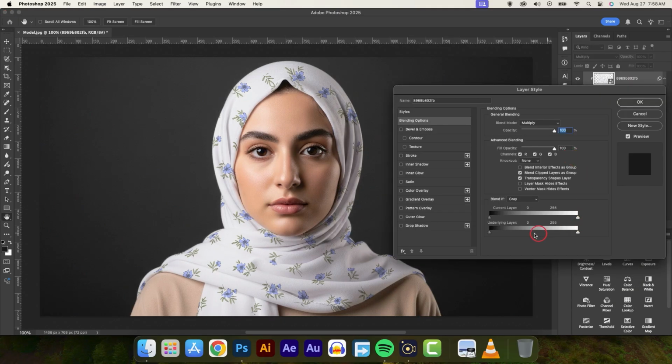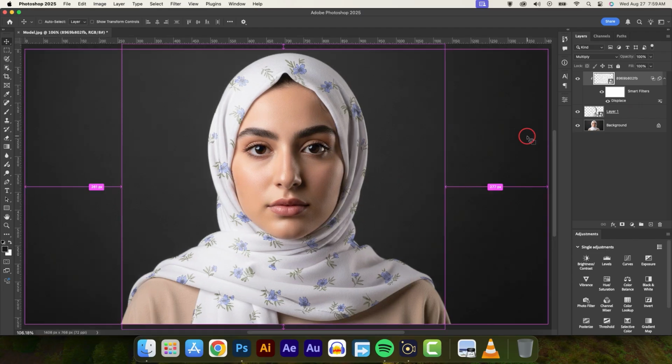So over here, we'll be working with the underlying layer. So with the underlying layer, you'll be working with the white side. So hold down your Option or Alt key and left click once to split it. Now push it to the left side. So when pushing, check this value. Let's place ours on 225. So let's see. Nice. So we've been able to place ours on 225, and then just click on OK.